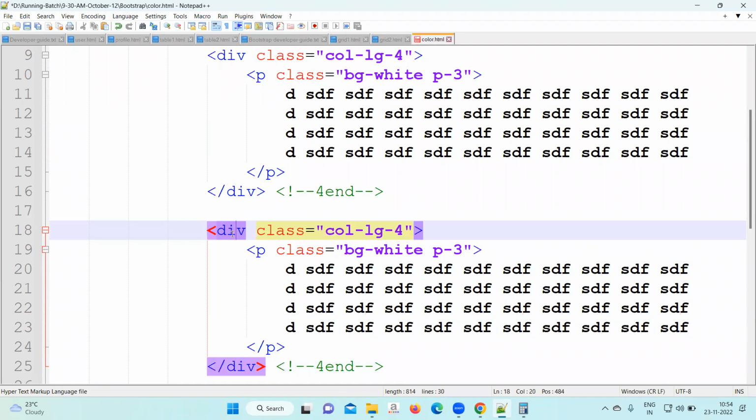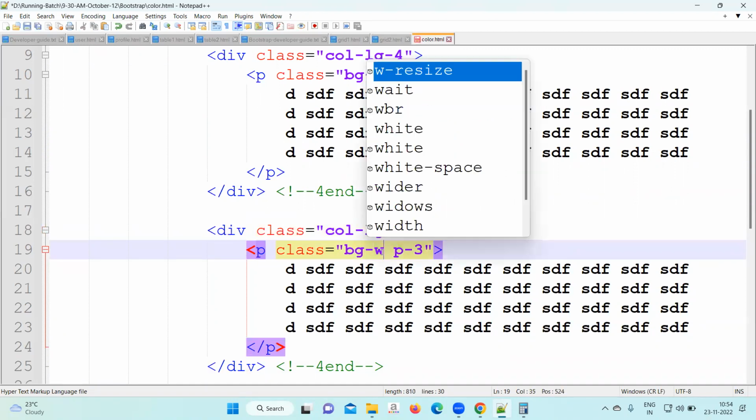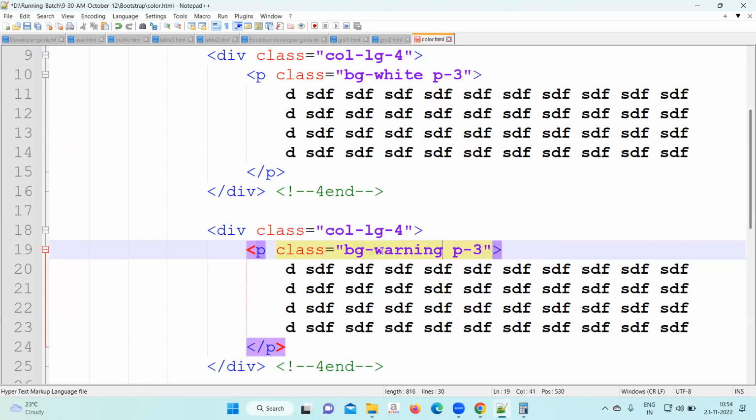Copy the LG 4 and paste after this. Right inside, BG white only. Okay, or let's change to BG warning. The background will come yellow color.